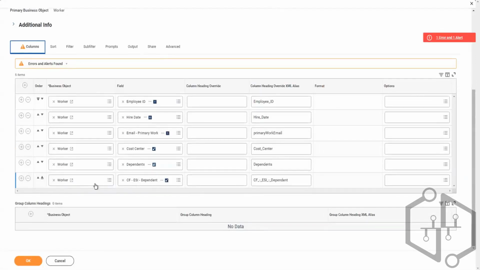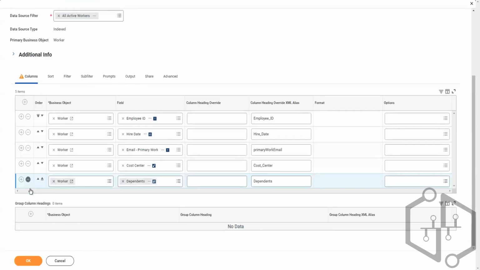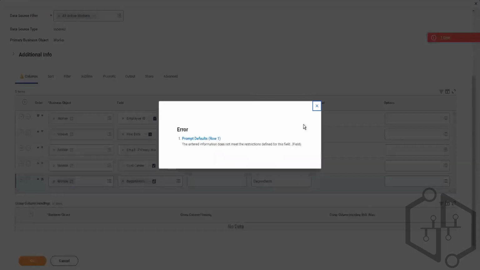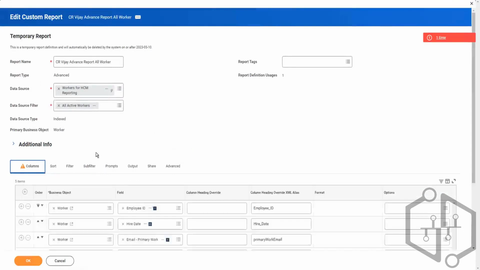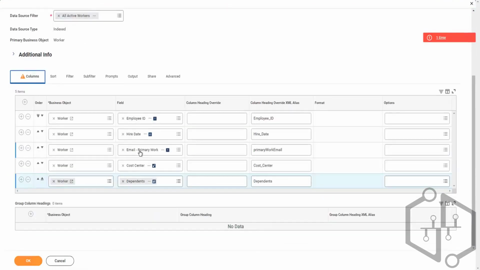I think this field is there, I'm guessing. Just a sec. I'm hoping this is the email field. Let me just remove it.